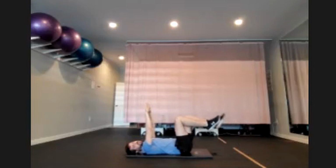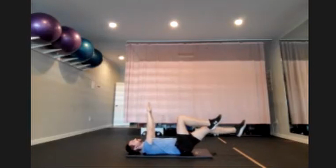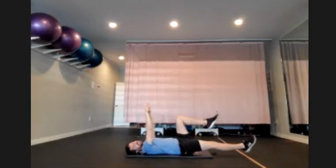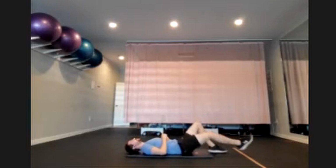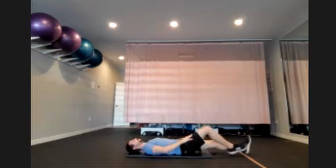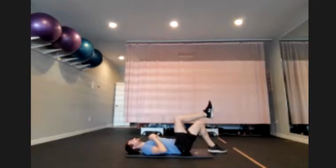1, 2, 3, 4, 5. Keep that back squashed down the entire time. 6, 7, 8, 9, 10, and then come to a rest. Give yourself a little bit of rest there. Just let your legs drop a little bit. Starting to feel that down into my quads. And then you're going to come back up into that position.